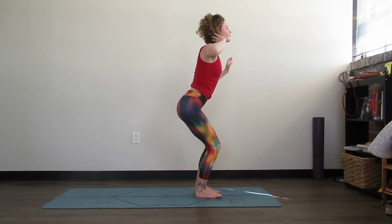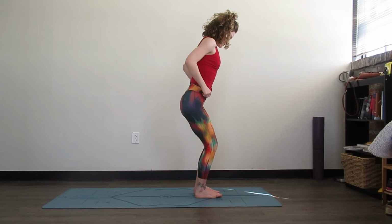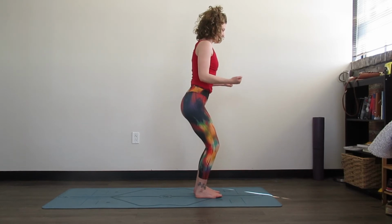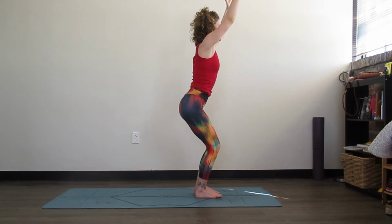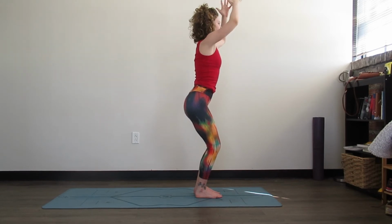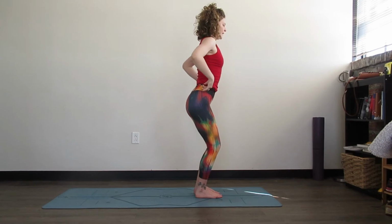Tuck your tailbone, find your flat back, and engage the core. Bend the knees, but see if you can still see your toes. Sinking into the heel of your foot. Inhale, reach it up. Exhale, sink. And remember, sinking doesn't always mean to sink the hips lower. Sometimes it just means feeling the weight sinking below you. Inhale, reach it up. Exhale, find your core engagement. Find your drishti. Take an inhale.